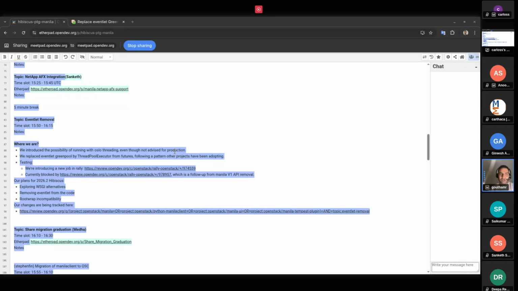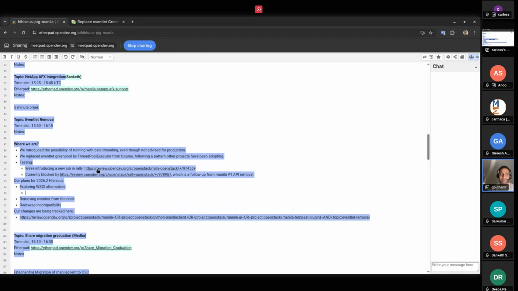What are we doing for 2026.2? You already have some points in there. The WSGI alternatives is a big deal. I just wanted to ask here if anybody is using the eventlet based server today, or was using it for some specific reason that we are not aware of. Because I think all the way back in the Pike release, we started supporting external WSGI servers, and it's been a long time since, right? So close to a decade.